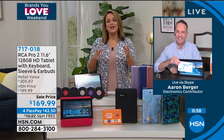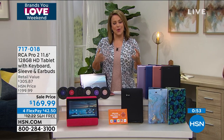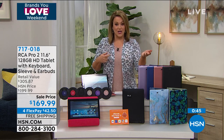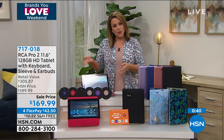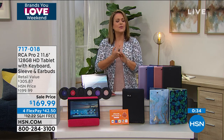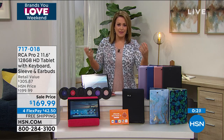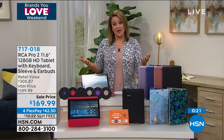I'm sure you can find things that are more affordable, but is it a brand like RCA that you know and trust, that's been around forever? And is it that two-in-one experience? A lot of times you can't even get a tablet for $169. This is the two-in-one experience with that magnetic keyboard included, the number one operating system, quad-core technology, a beautiful large screen to binge-watch your favorite shows, and the power to handle meetings, schooling, and all the demands we're placing on our electronics these days.